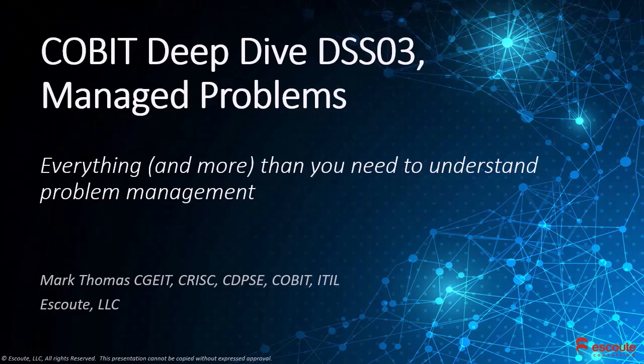Welcome everyone, Mark Thomas. You know I love my COBIT framework and I love problem management. This is the process of proactively and reactively identifying trends, looking for root causes of incidents, initiating those actions to implement, say, workarounds or final resolutions, and preventing incidents from happening in the future.